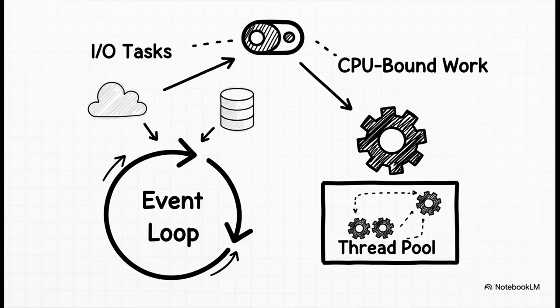So what's the solution? The best practice is to embrace a hybrid model. You have to use the right tool for the job. The event loop is an absolutely world-class I/O dispatcher. Let it do that. But for any of that heavy CPU-bound work, offload it. Shove it into a separate pool of worker threads. That way, you get the best of both worlds: unbeatable I/O scalability and true parallel processing for your computations.